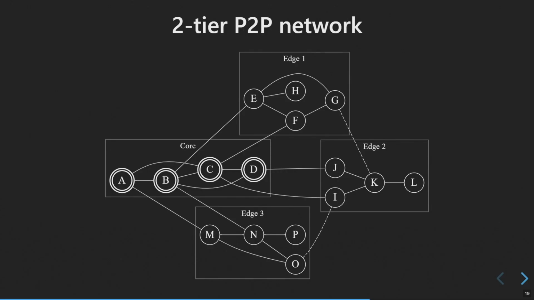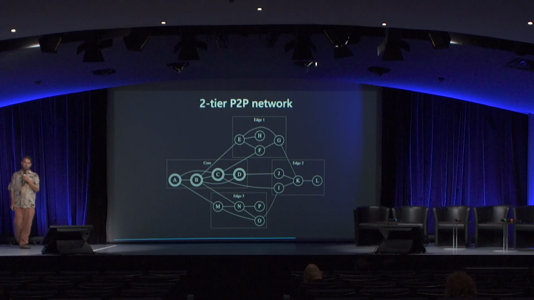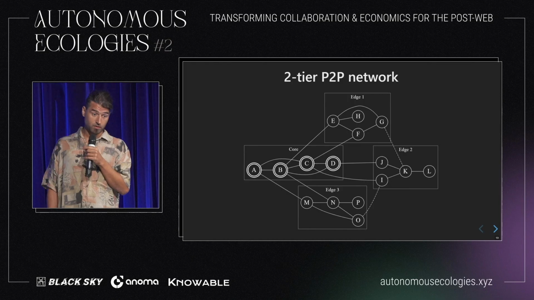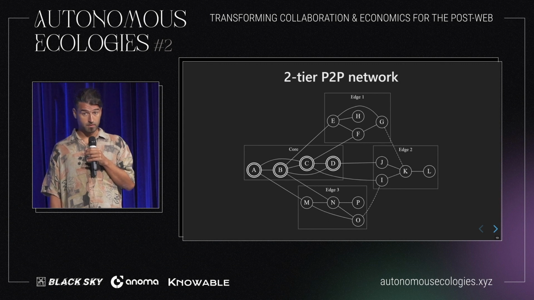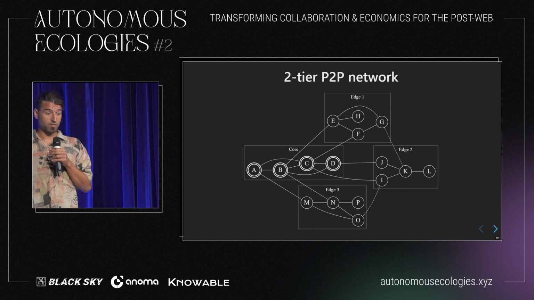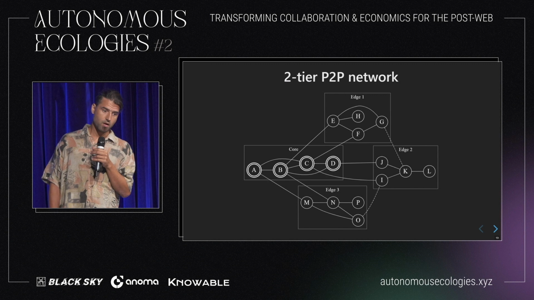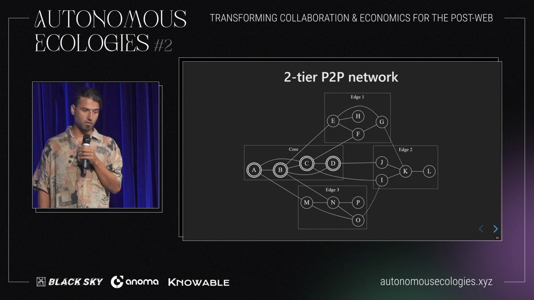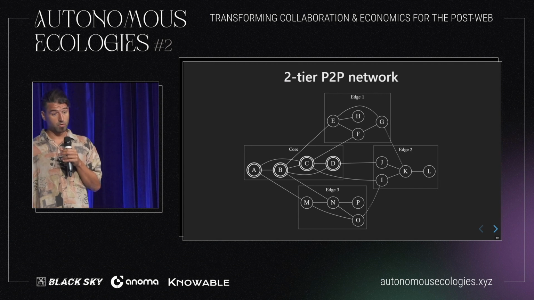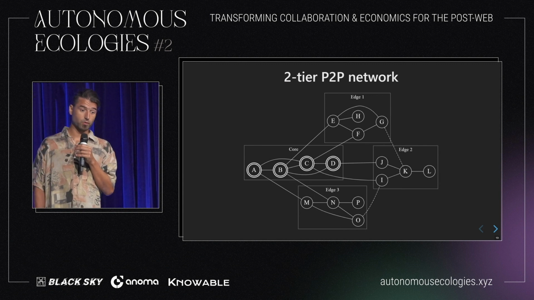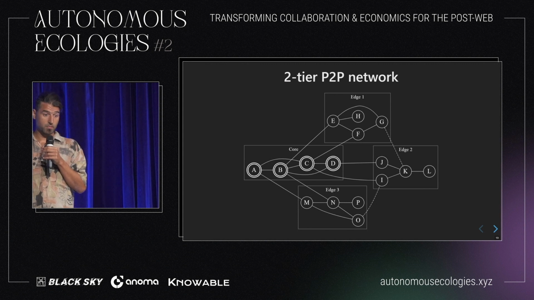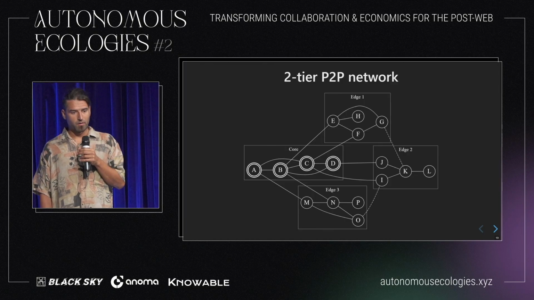So another concept I would like to mention is the two-tier peer-to-peer networks, which differ from typical single-tier networks in that in single-tier networks we have one global network where everyone participates and everyone's equal. So there's no difference between a node in the data center and a node on a mobile phone. Two-tier networks depart from this in that they are heterogeneous: there's a stable core network with always-on nodes and many smaller edge networks where users can talk to each other directly on a local network, mesh networks, or even sneakernet USB stick transports.